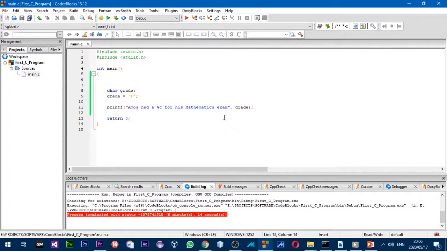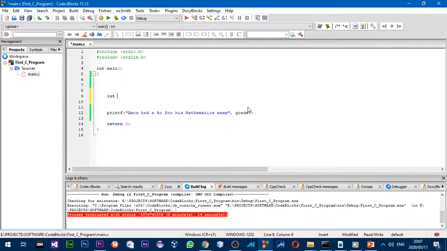Now I'm gonna show you the last part of this. Okay, so I'm gonna go back here and change this to an int, and then I'm gonna call it powers, and then I'm gonna say equal 2 times 2.